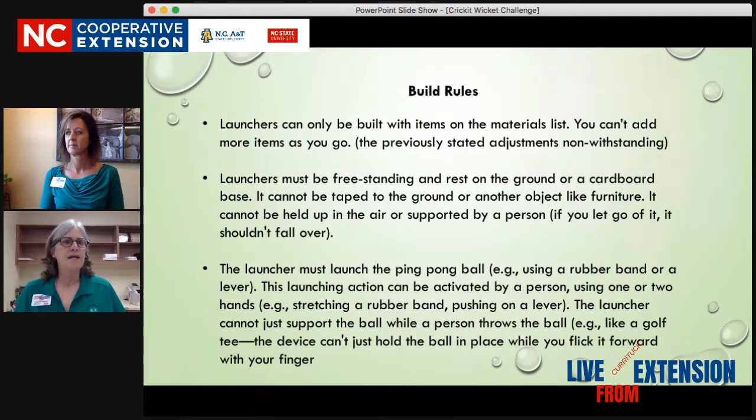The launching action itself has to be a launch. You can't set the ping pong ball on the launcher and then flick it with your finger or toss it with the back of your hand. So you need to make your launcher so that it holds the ball in place, and then you use either a lever action or the stretching of a rubber band to launch the ball. So that's it with regards to building the launcher.